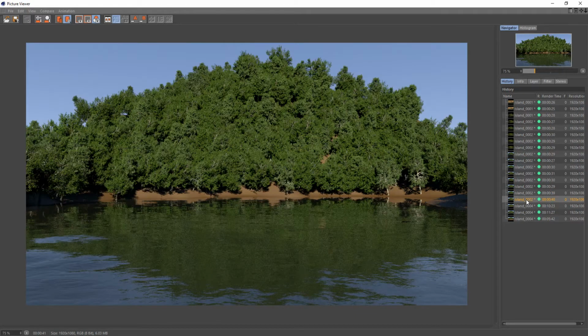Because without the sprite nodes, I don't even know if it would work, honestly, to render out this many leaves without the sprite node enabled. If it did, it would take probably 20-30 minutes on my computer. So it wouldn't be very good for the creative process in general. So definitely use these techniques to help you out, and hopefully that helped you get an idea of how to create something so heavy in the scene, or so heavy as a scene like this.